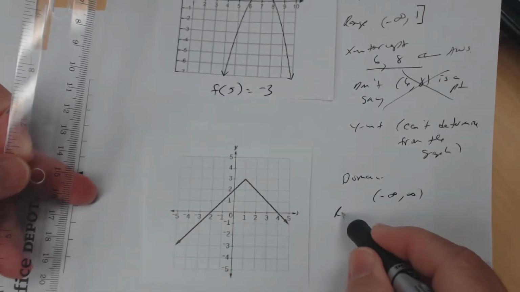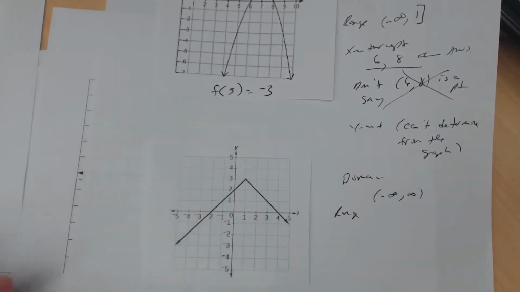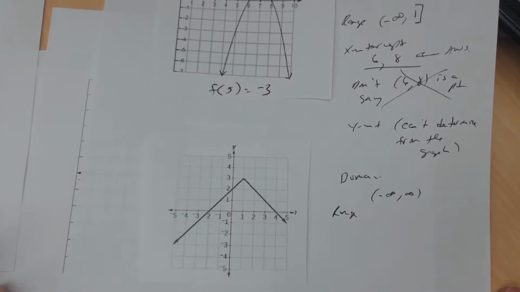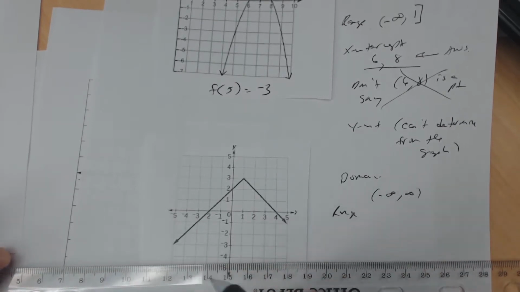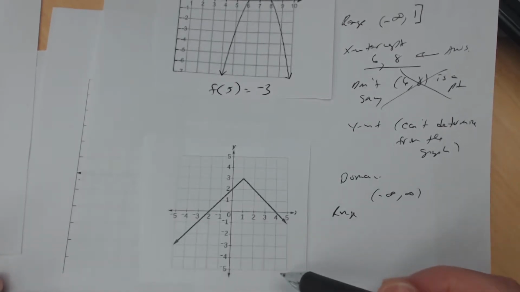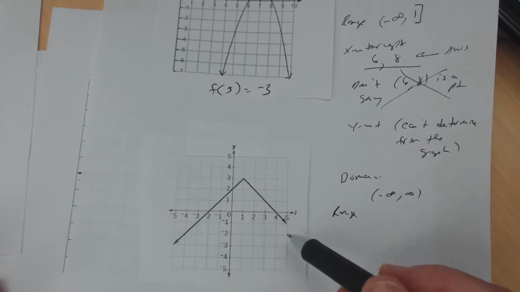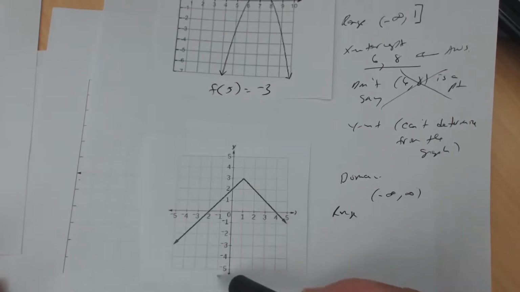All right, the range, you go from bottom up. So notice the arrows are pointing down, so you're going from negative infinity. So you see when x is negative 5, I get 2 points on the graph. If this was negative 100, I get 2 points on the graph. See how it keeps on going like this? If this was negative 1 million, I get points on the graph. If this was negative 200 million, I get a point on the graph, and so on. So think of it as going down to negative infinity.